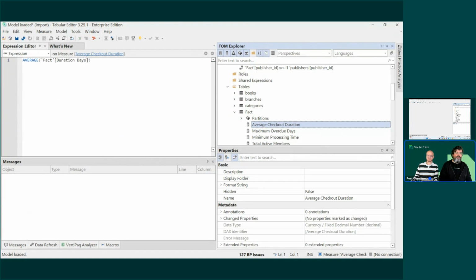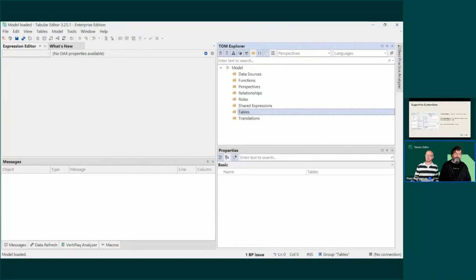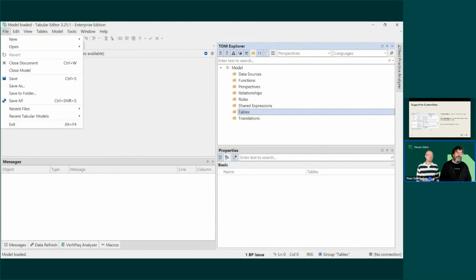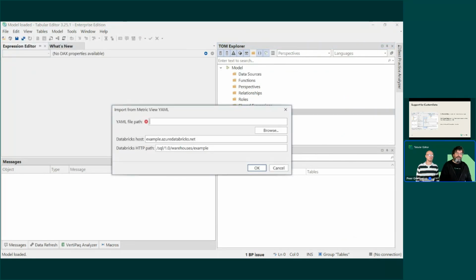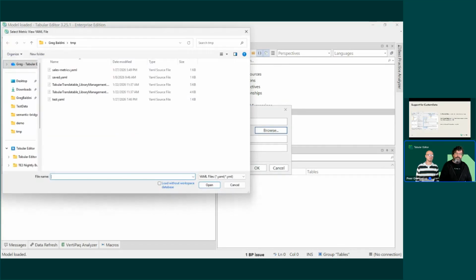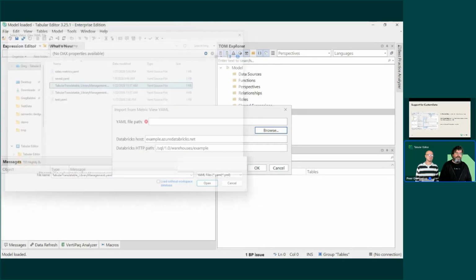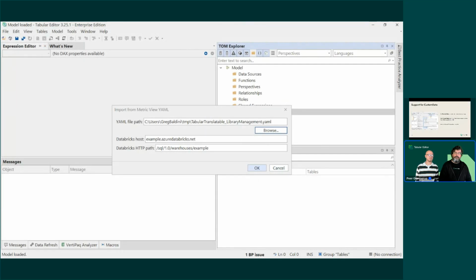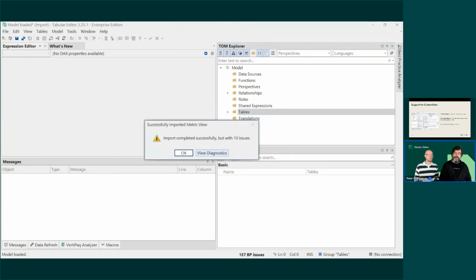So what we get is this ability to very quickly and easily take something that we might be using in another platform and bring that into the tabular world for Power BI and reporting. And we also can translate more complex models as well, things that might be using aggregates that aren't simple or that have derived columns within Databricks. And so I'll do this second one here. And this is a slightly more complex version of the same metric view we were looking at.